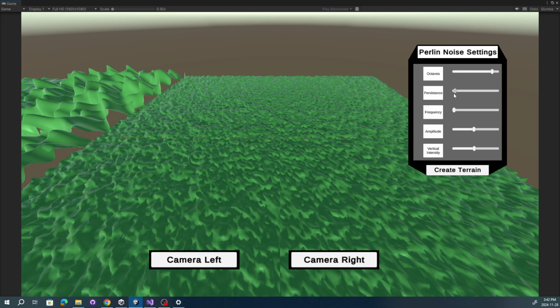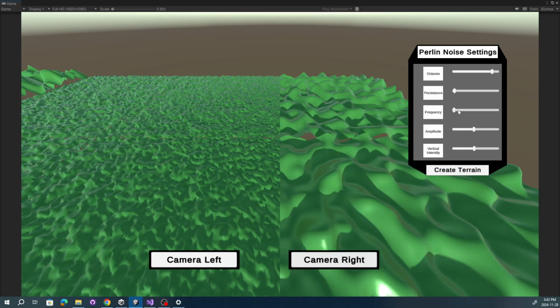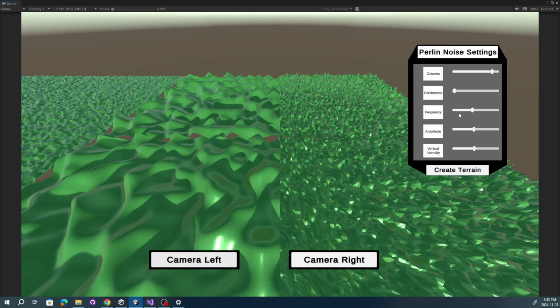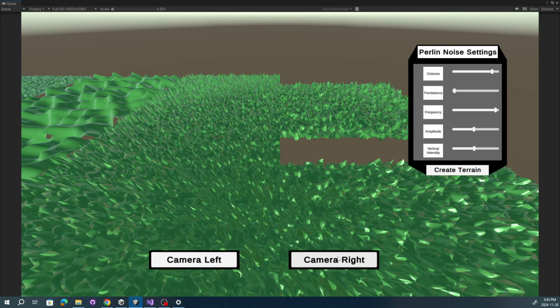We're going to put persistence back down pretty low, because that's where I think that it looks better. We'll play around with frequency. What does the middling frequency look like? So a middling frequency makes this very, very jagged. The frequency that it runs through will have it almost sharp like bladed grass. If we put it really high but not all the way, we should get even more of that effect. Yeah, it's almost like broken glass.